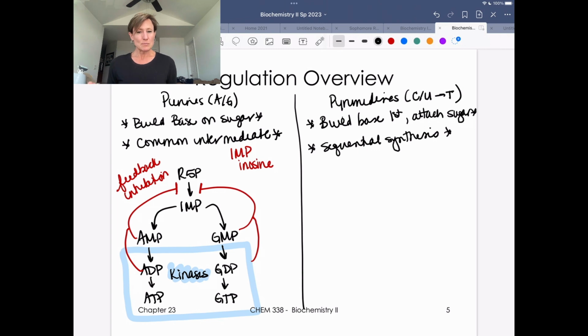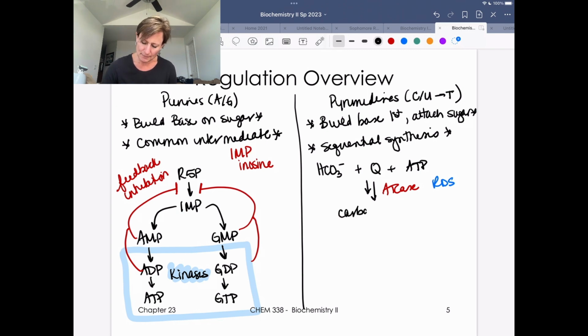So here's kind of the recipe, if you will. Don't need to remember this per se, but I know you're going to be able to think about it and say, hey, if we need a single carbon source, where can we get that? Well, bicarbonate is often a single carbon source. Amino acids are great nitrogen sources, so in this case we're going to see glutamine, and obviously we're going to need ATP to help in this early step. Multiple arrows here just indicate multiple steps happening, but we're going to see an enzyme called ATCase. This is an important enzyme because this is the rate-determining step for pyrimidine synthesis, and we're going to generate something called carbamoyl phosphate.